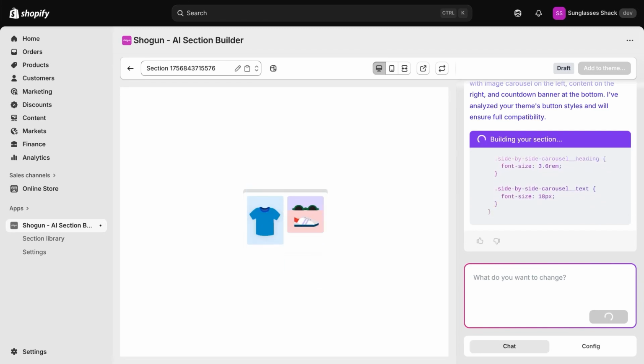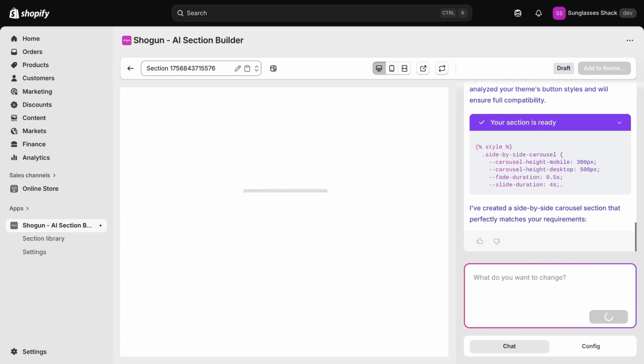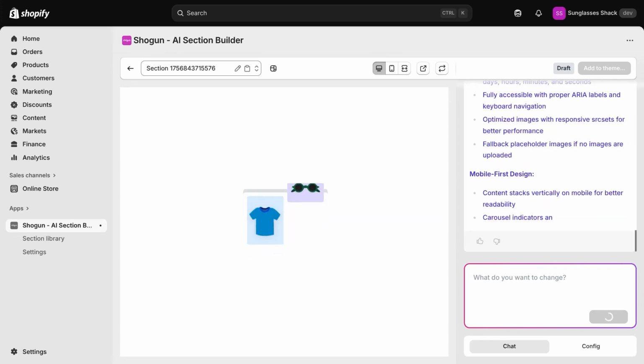Before, time and budget constraints may have forced you to settle for cookie cutter templates rather than developing unique features or setting yourself apart from other stores visually. But now, you have the power to create whatever you want, even if you're the only person behind the scenes of your online storefront. Of course, bigger stores will benefit as well, as this tool can make their existing teams even more productive.